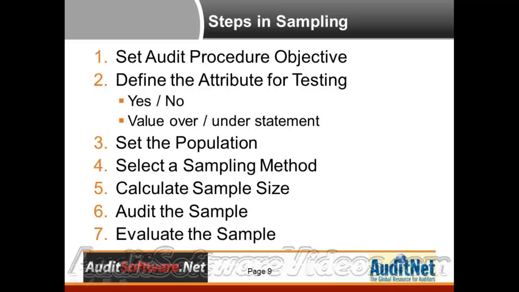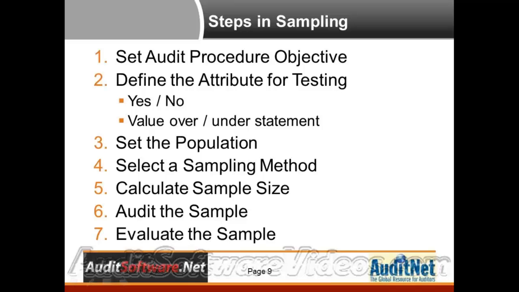Let's take a look at the steps that you would go through when going through a sample, no matter if you're doing monetary unit sampling or record sampling, because they're kind of the same thing. Actually, when you look at monetary unit sampling, what all the good books will tell you is that it is a form of attribute sampling. So it isn't something that is completely off the mark from all of the sampling techniques that are out there, and it's actually very much in line.